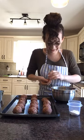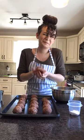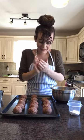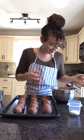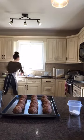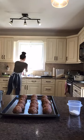Ew. This is the slimier one. This is a gross meatball. But they're gonna taste great. But they just feel gross. Gross. My hands. I gotta wash my hands. Oh my goodness. What is hot?